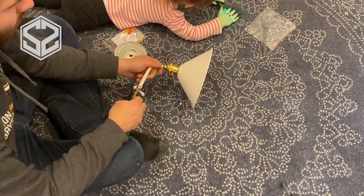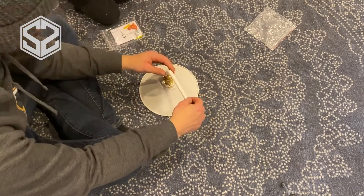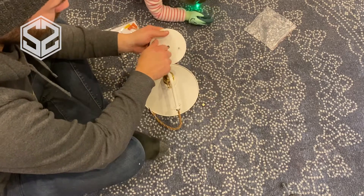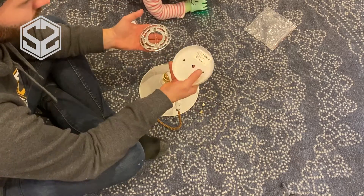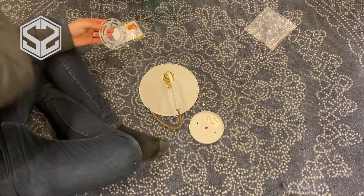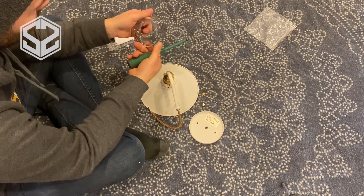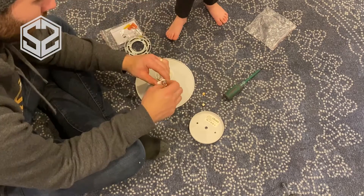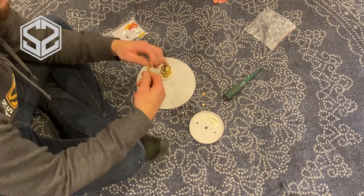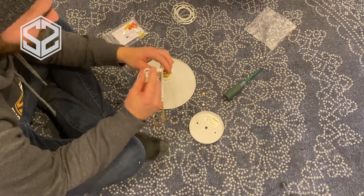The light does have an adjustment if you want to hang it down a little bit — it will go up to about two to three inches. Now I'm going to attach the metal cover that goes over the box and seals everything up. There's also a plate on the back side that screws directly to the electrical box and supports the weight of the light. These plates can vary drastically in size and shape depending on the manufacturer, but this one is pretty much one-size-fits-all with lots of different screw hole positions, so it should fit almost any box.